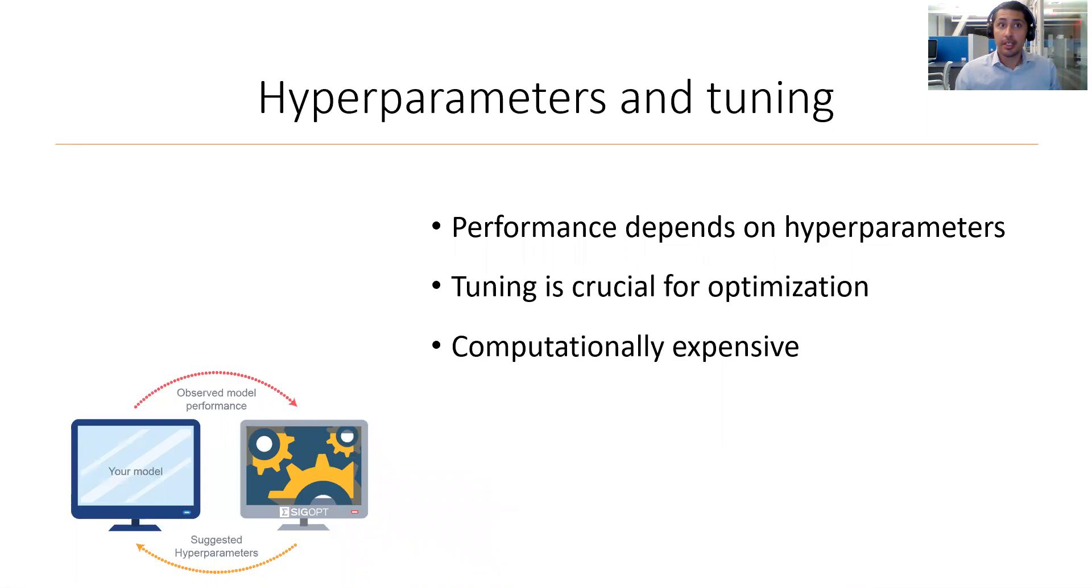Like many heuristics, the performance of the genetic algorithm can be tied to its hyperparameter values that are initialized at the beginning. This makes it obvious as to why tuning genetic algorithms is crucial for solving optimization problems. During this, it is extremely common to run a genetic algorithm for a single instance several times. That, along with the fact that the performance of the algorithm correlates with the number of generations that an algorithm is executed means that the tuning of genetic algorithms can be very computationally intensive.